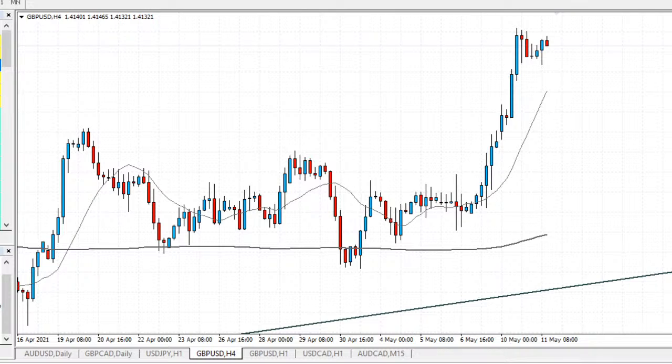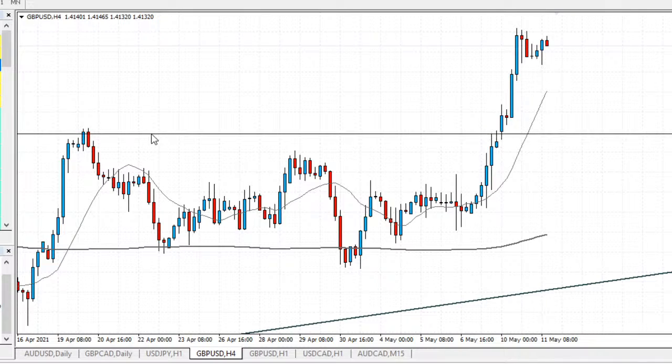But right now we've had this big push, want to see a little bit more retracement, and then we could look to expect a bigger push to the upside after that. So expecting a nice push to the upside for GBP/USD, but again want to see that retracement first, maybe to around the 1.4 area, a really key level of resistance that will be turning support. So around this area, 1.4, if it could make its way down there, could open some buys and look to hold that trade a little bit longer and capitalize on the bigger move for GBP/USD.